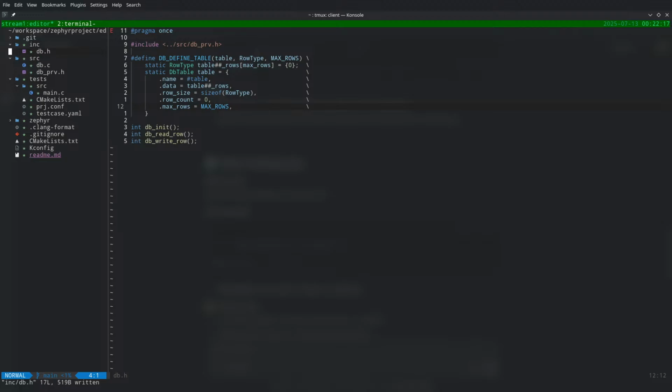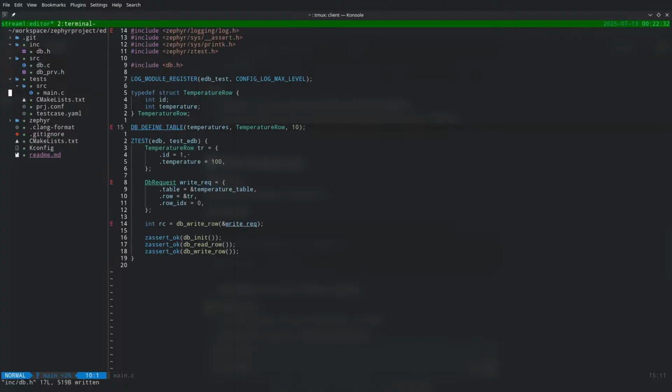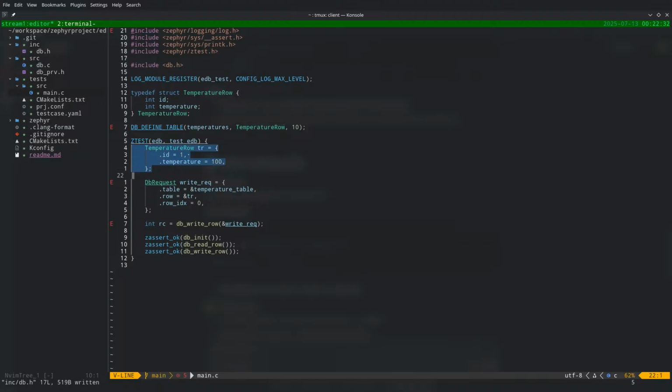I am including it in PRV. First of all, I should really try to build this thing.